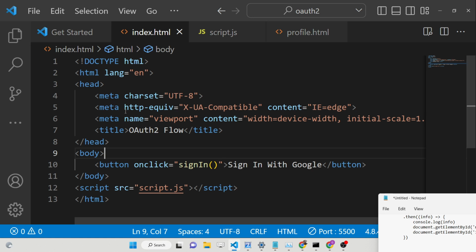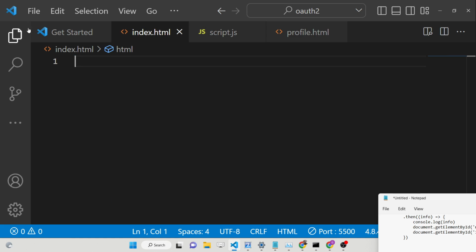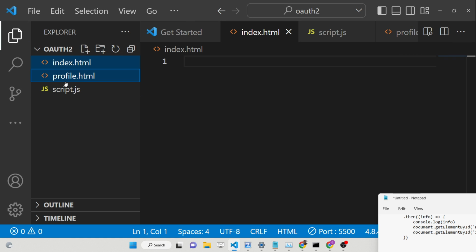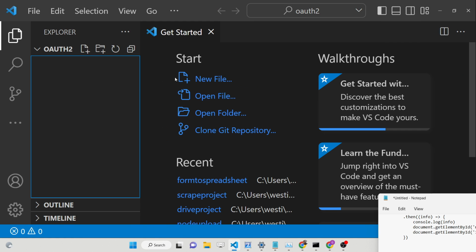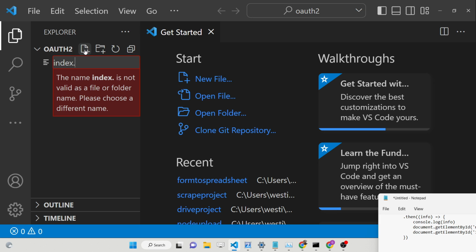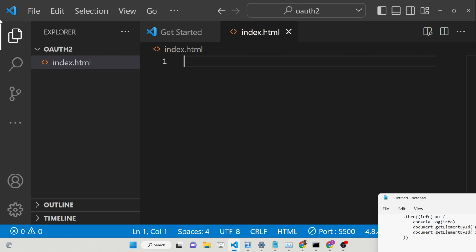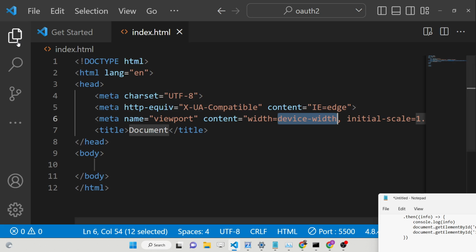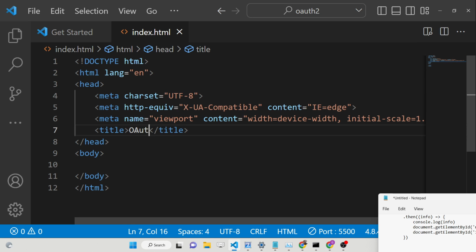So what I will do is delete all this code. You can see a series of three files are needed for this application. Let me delete all this and start from scratch. The very first file we will make is the index.html file. This will contain our sign in with Google button. We will write here OAuth2 sign in, Google sign in, with logout.